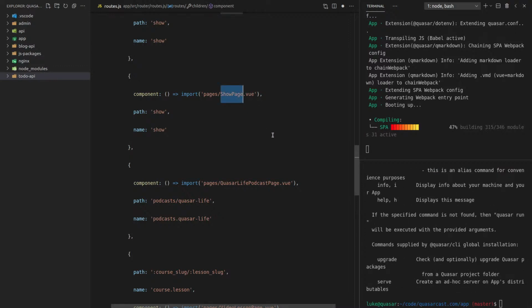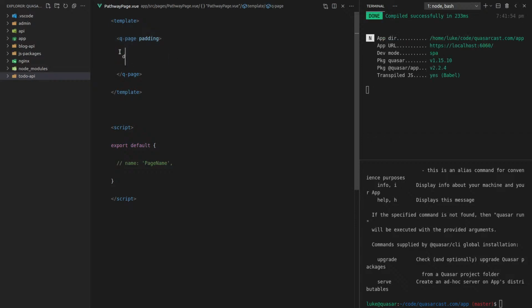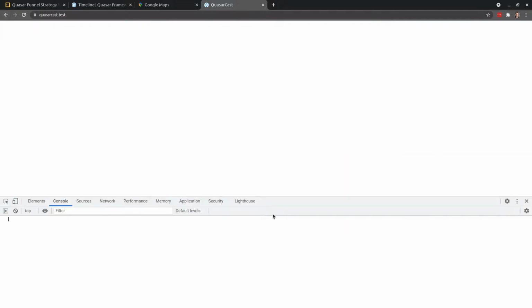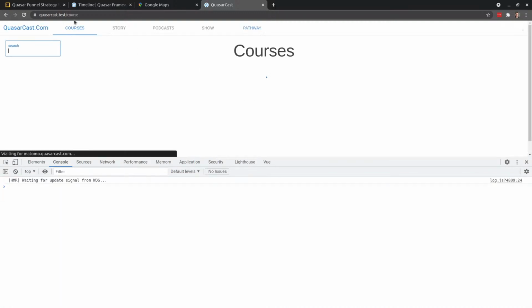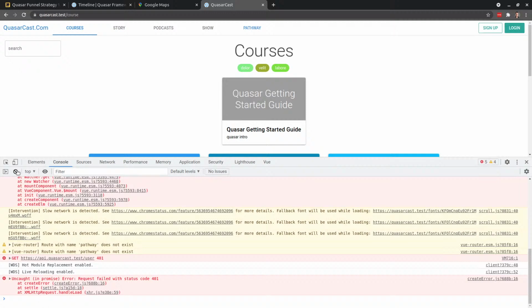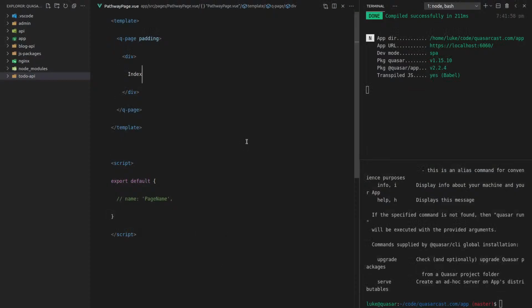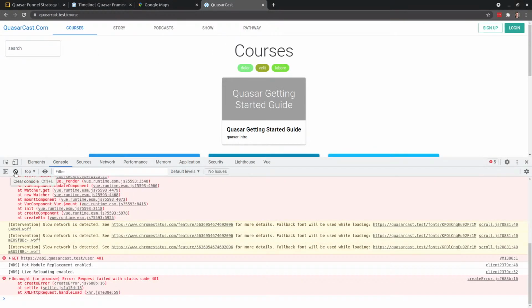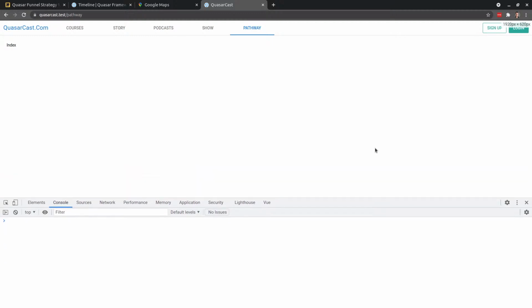All right, and I called this page, scratching my brain, a pathway page. So now let's jump into that component, and then we'll say here, for example, index, just to check if it works. There's the pathway page, and it looks like it doesn't. Open up my console here. We might have to refresh the page as well. So it takes me to course. Okay, oh, we're using a route name there. So let's come back here. Pathway, the name, and the path should be equal to pathway. Completely messed that up. Pathway. There we go. So we begin by going to courses. Let's go to pathway. And I don't know what those errors are, but I'll check them out later.